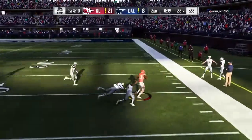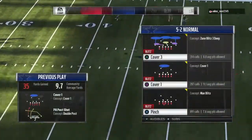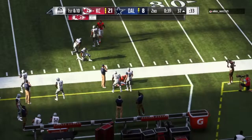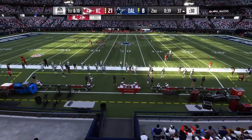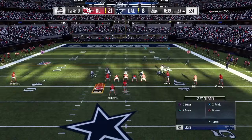That's out to Hill, right side complete. And that one results in 35 yards. Well, partner, I'm not sure how this drive's going to end, but how about the way they flip field position there? A nice attacking play that picked up a heck of a chunk of yardage. So how about that for a chain mover? They're all the way down inside the 40 now for 1st and 10.